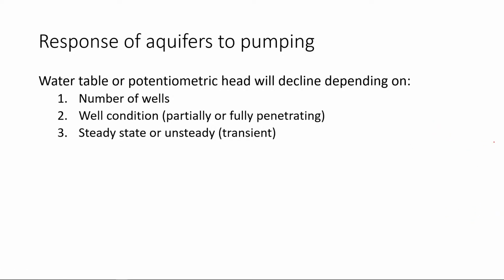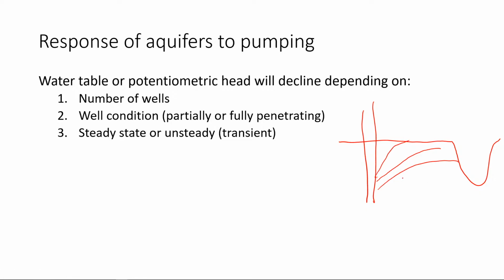So let's say I have a river here, maybe, and then I'm pumping from here. Once I start pumping, I will have a drawdown like this, and then like this, and then like this, until I start getting water not from storage anymore, but from this river, and then this will reach a steady state. You're pumping water out, and you will see that your water level is not decreasing, and then you say, "Oh, nice."